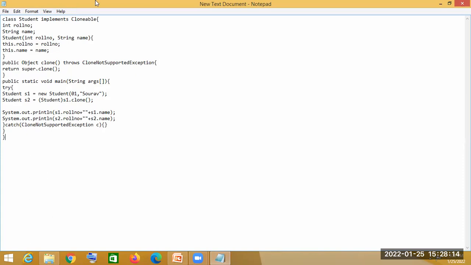First, we have implemented the Cloneable interface, and after implementing it, inside it we have created the constructor and assigned the value here. After that we have used this object dot clone method, and if any exception is generated, inside it we are mentioning the object, and using the clone method on this object, and after that we print the value.